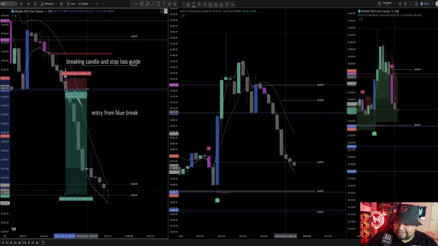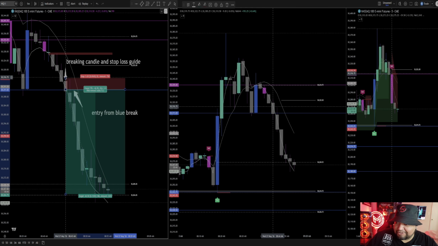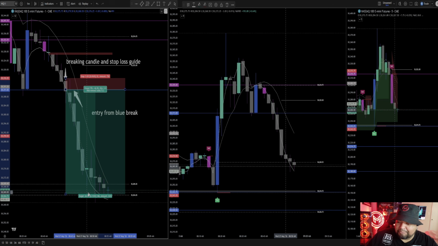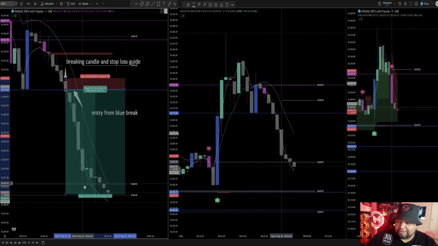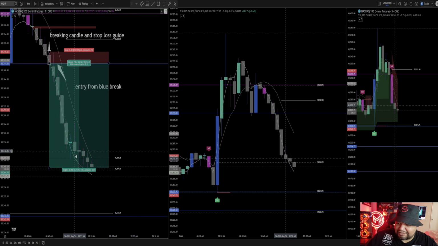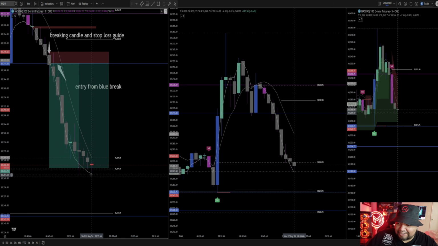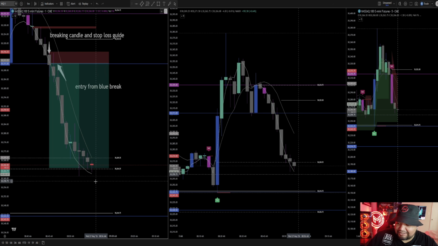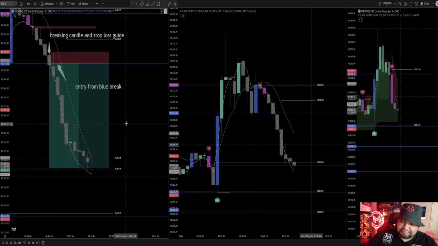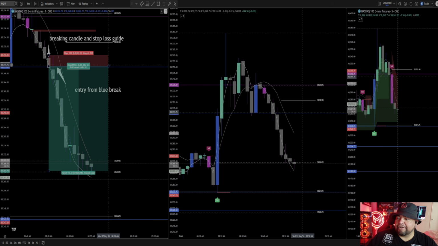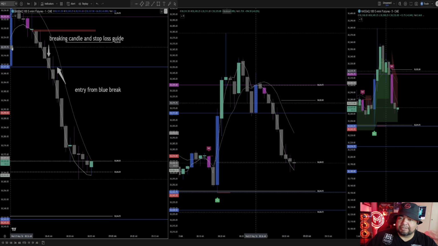So now it would look like this, right? That's your risk. That's your stop loss right above that breaking candle. And you caught that move. If it broke 90, which it did, now it's at 64. Now it's trying to break that 64. The curl up is not occurring very well right now. It's not bowling like I like to see it. It's still pushing down. The DOM is looking like it's getting weaker and weaker. So be careful. And that's what that would look like.